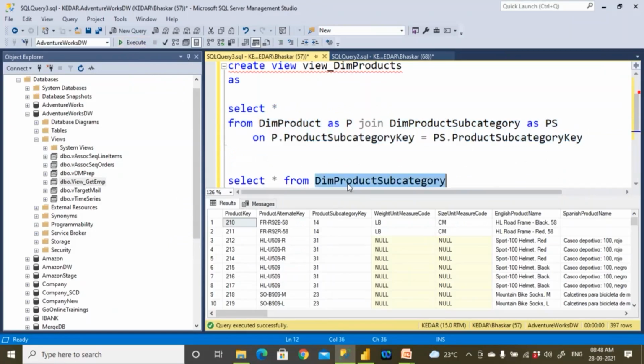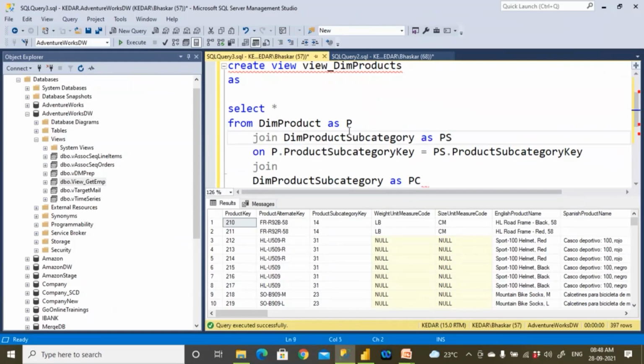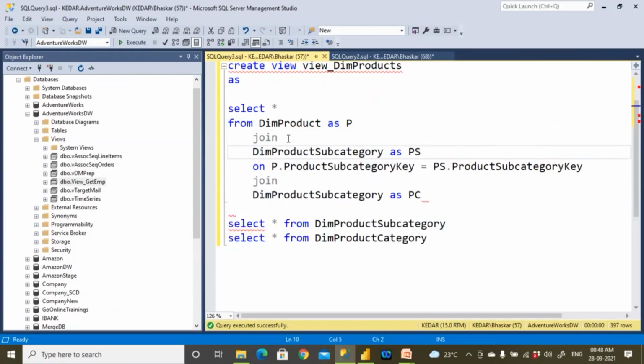Now later I have to join one more table. You need to say join this table, the product category, as PC. PS means this one. All these things you will understand when you know proper SQL Server, otherwise you will not be able to join. So this is one table, and the second table is this table.